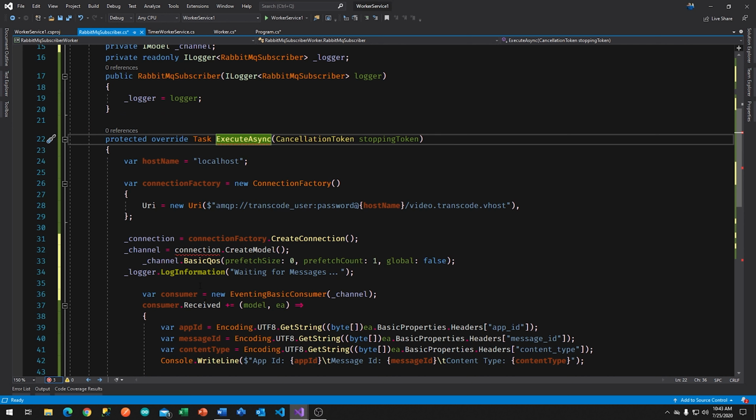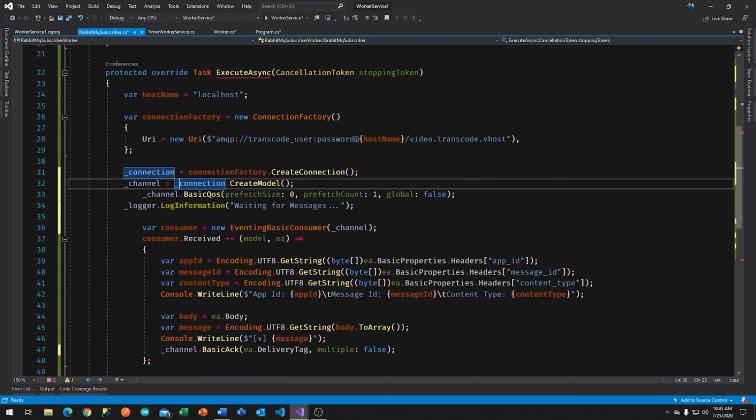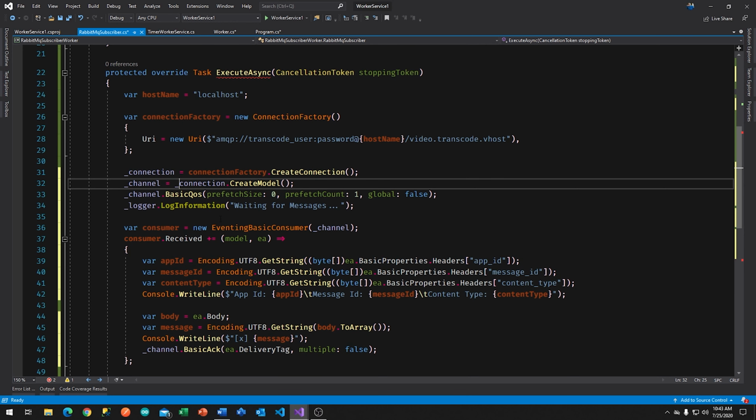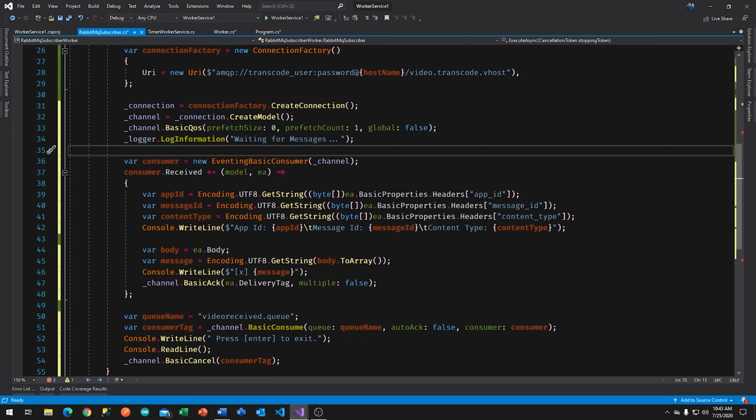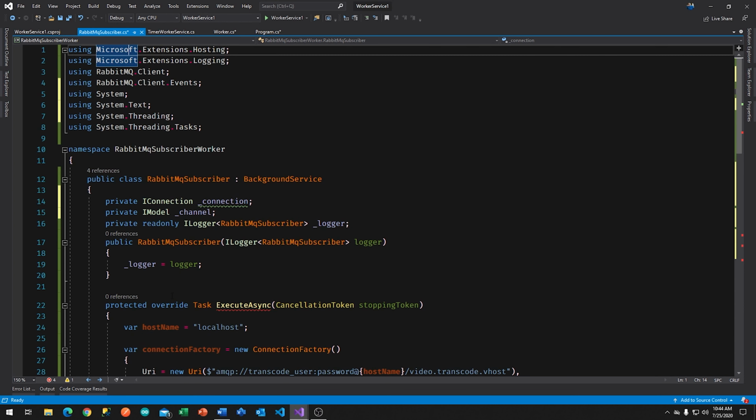So let's do this. That connection also is, all right. So now here, once we have this, the consumer tag, what type is this? It's a string. So I'm just going to take that consumer tag and make it also a private member.